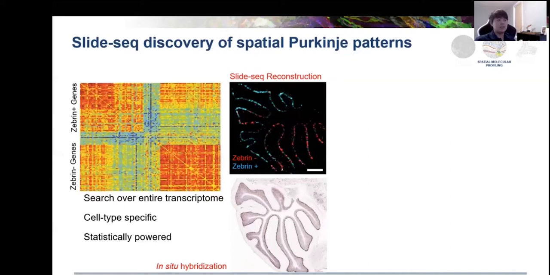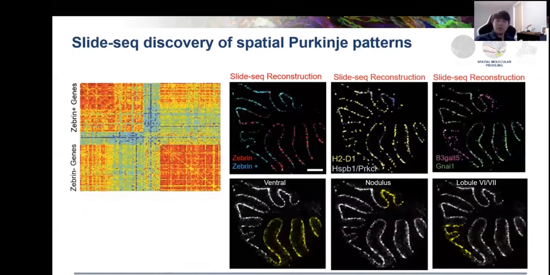And here you can see that that's validated by in situ hybridization, from the Allen Institute. But beyond that, we additionally recover several previously unknown subdivisions of Purkinje neurons. And these divisions allow us to classify Purkinje neurons into at least 6 spatial subdomains. And these subdomain genes are enriched for channels and genes related to adhesion and connectivity, such as adherins. And also beyond just Purkinje cells, we've discovered spatially and molecularly defined subpopulations of Bergmann glia and granule cells, which were previously uncharacterized and could not be found with single cell sequencing alone.